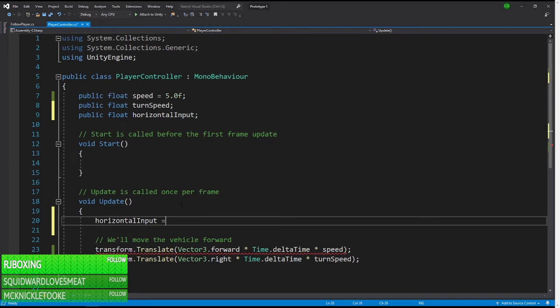If you remember that input manager, there's a class and a method we can call just for that. If we type capital Input, this is our input manager. Now that we have our input class, if we type dot, we were looking for that axis before, so we can use our GetAxis method. This will give us the values for when we press the left or right key on that axis, but we also need to tell it which axis we want to use. In this case it's asking for the name of our axis, specifically a string.